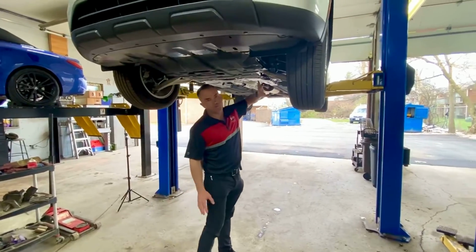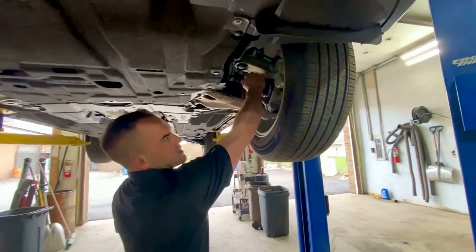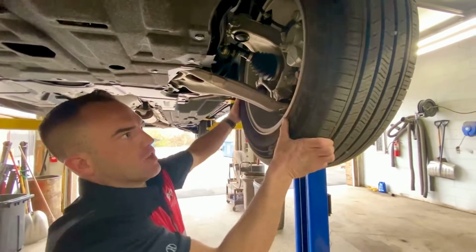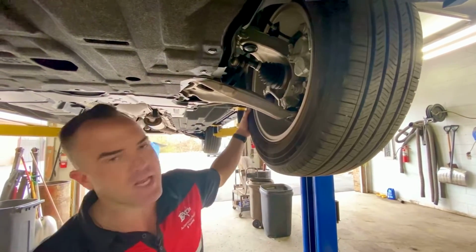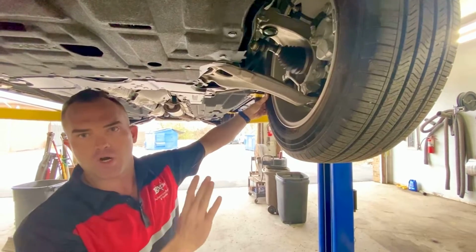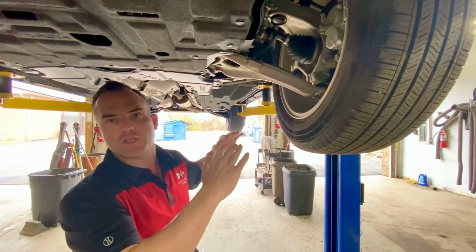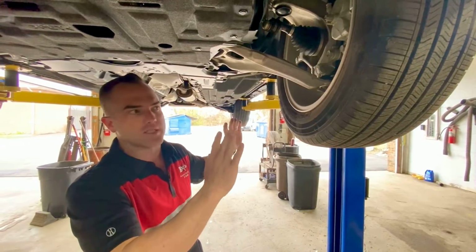So if you're looking at the front end of this vehicle, you can see right here this is an axle or a CV axle. This is a boot. This wheel, you can hear the movement and you can see the axle spinning. So it does allow you to spin it, but it is not safe to tow from the front or the rear. All 4 wheels need to be off of the ground. Wheel lift and dolly is safe and is an acceptable way to tow this.